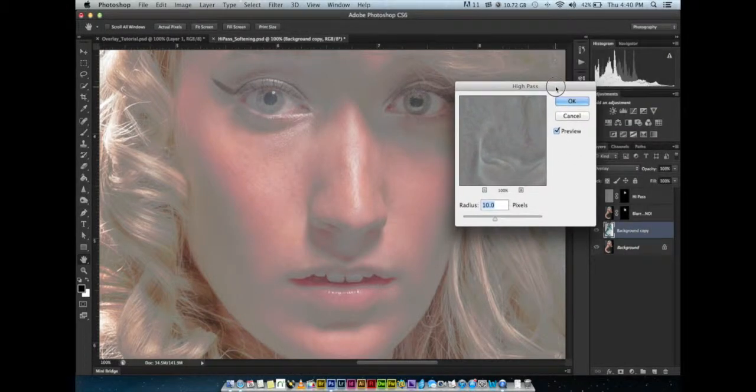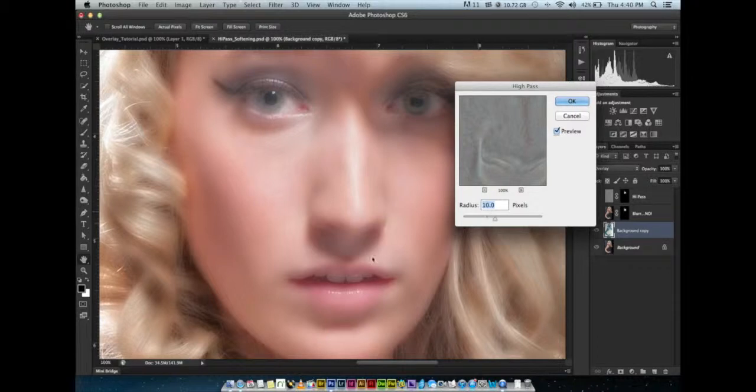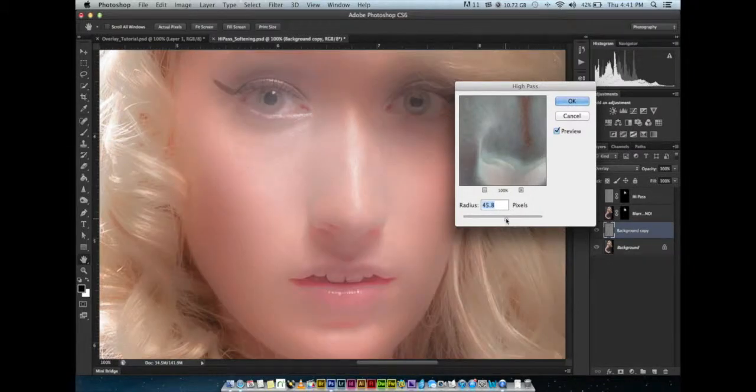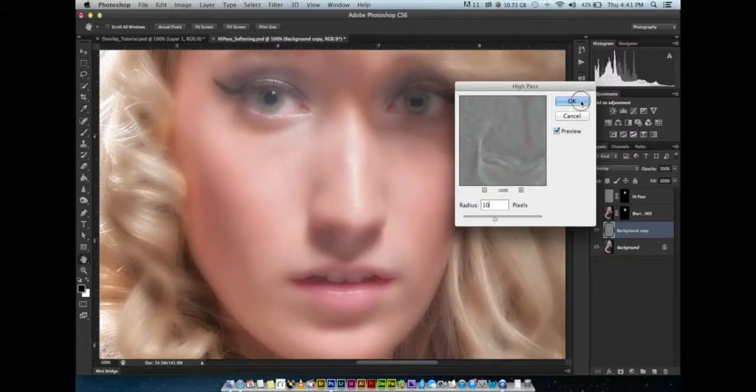Let that load. And you can start to see that now it has this real glamour glow type look, which might be fine if you're doing boudoir. You might just use this right here, back off on it, and give it that real smeary look. But usually a 10 pixel radius is what we go with. If you come down less than that, then your image stays a lot sharper because of the high pass filter. If you go further than that, then it becomes way too blown out and you start losing your highlights and everything. About 10 pixels is usually a really good middle ground for me.